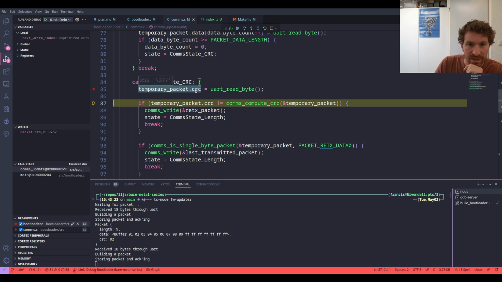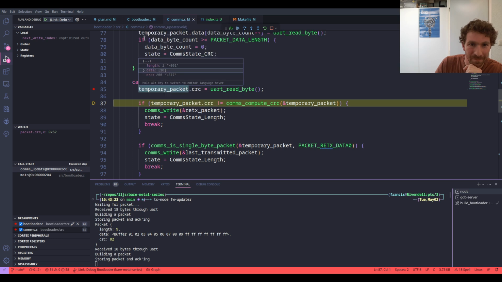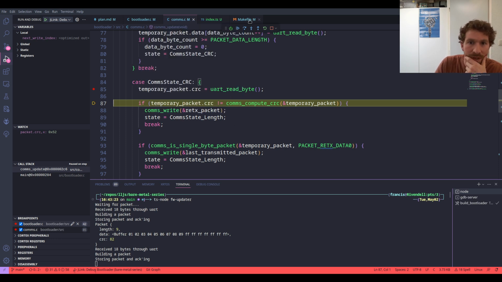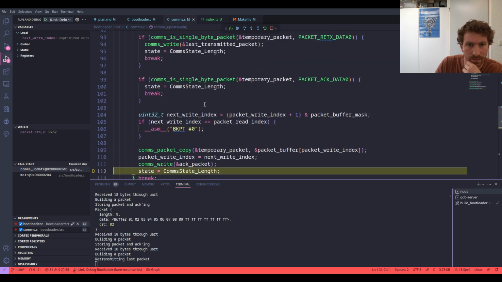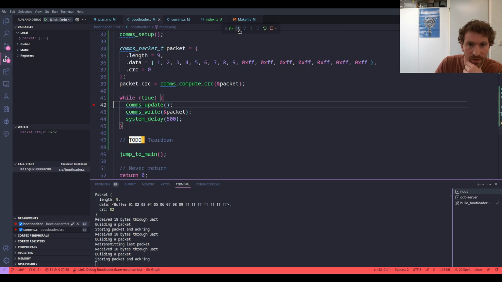So this is the CRC that we read, 255. That doesn't look right. I would say something went wrong here. Length is 1. Is anything else right here? The length is 1 and the data is also 1 and then 21. So something not quite right going on here, but this is all part of it. I seem to have missed something there, but okay.